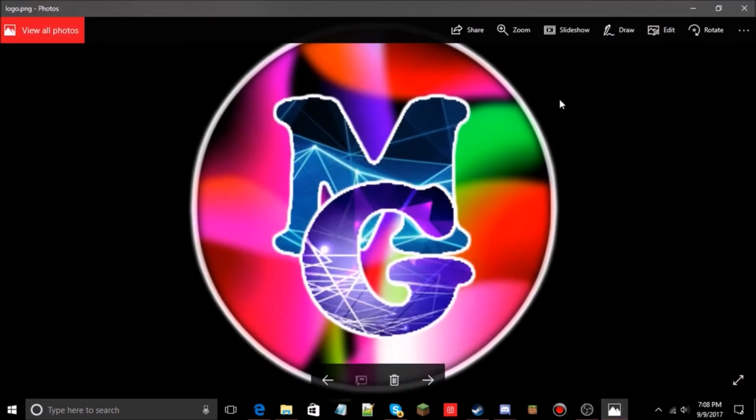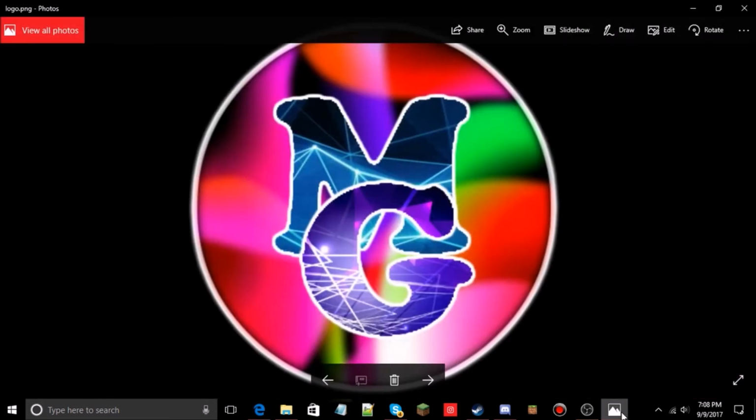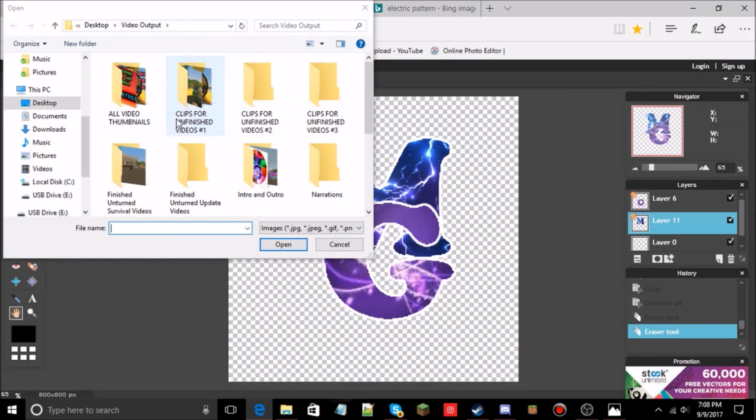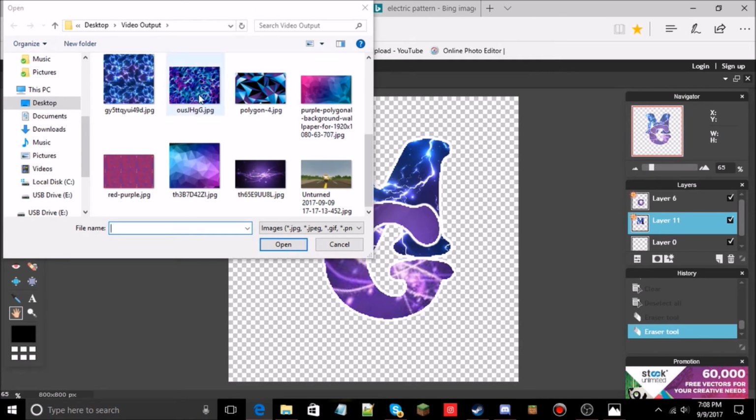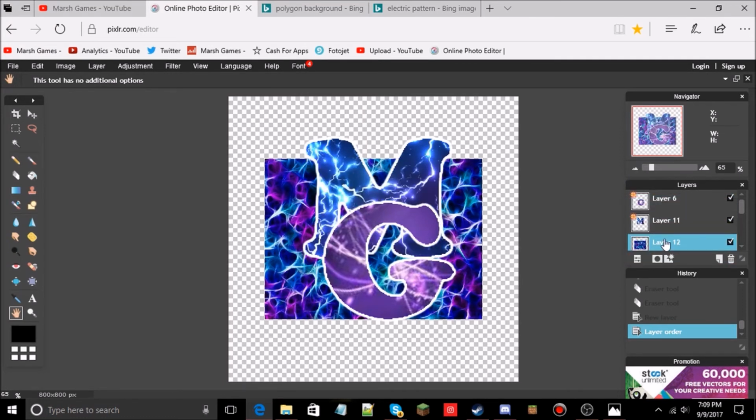Next, let's put in the circle and then our cool little design in the very back. Yeah, that's kind of blurry, which makes it cool. So let's go to layer again and open our images, and it's this one right here. And we're going to move it behind all these like that, and then we're going to, oh no, don't do that first, sorry.